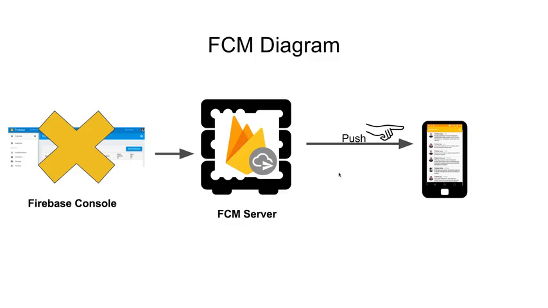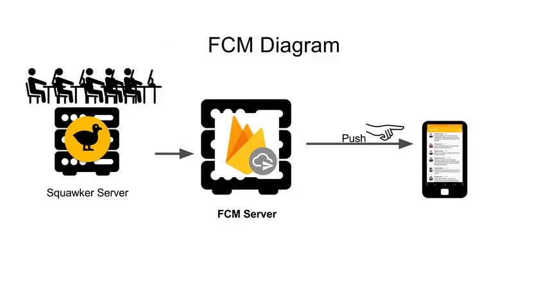What we likely want is a website that we make which allows instructors to send out squawks. So let's say that there is this website where instructors can send their squawks. Whenever and wherever an instructor enters a squawk, it then triggers the FCM server to update all the current client apps via message. Now, FCM was designed with this in mind. So we actually can design a Squawk server like this, and then there are protocols and libraries that let you send messages from a website that you make to the Google-controlled FCM server. FCM will then deliver these messages to your Android app like normal.